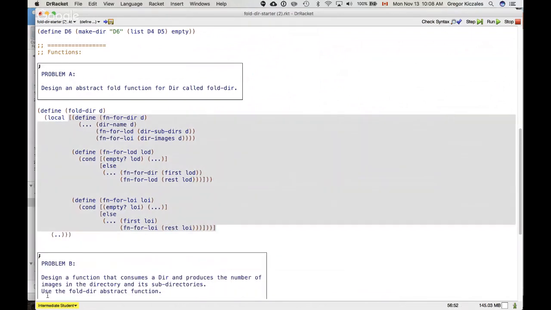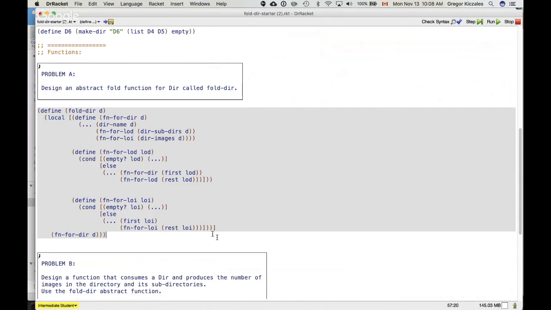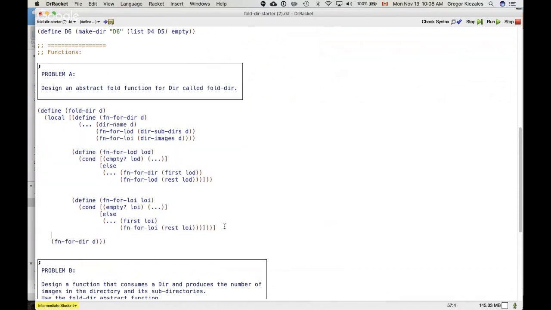And then the trampoline calls fun for dir of d. Sometimes it's nice to put a blank line there so you see the trampoline a bit better.